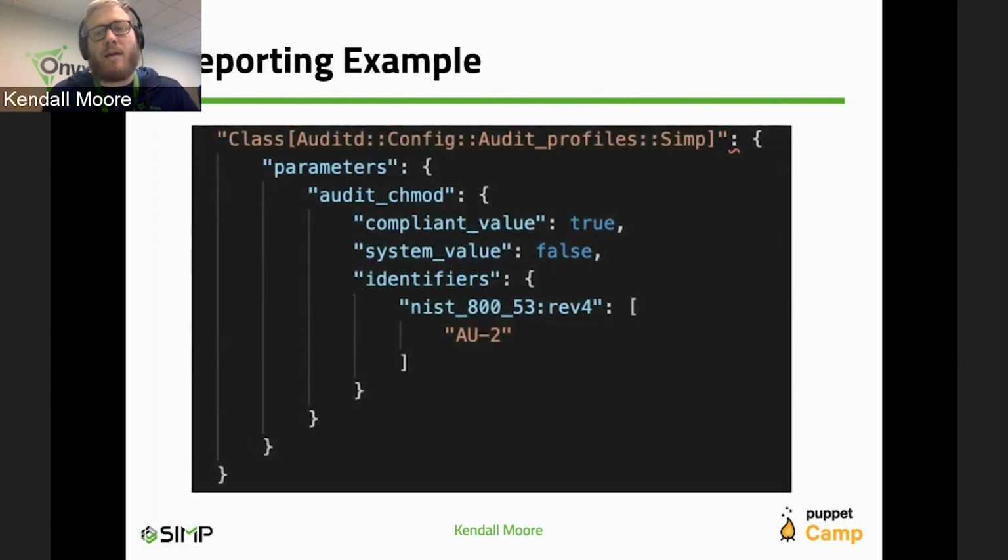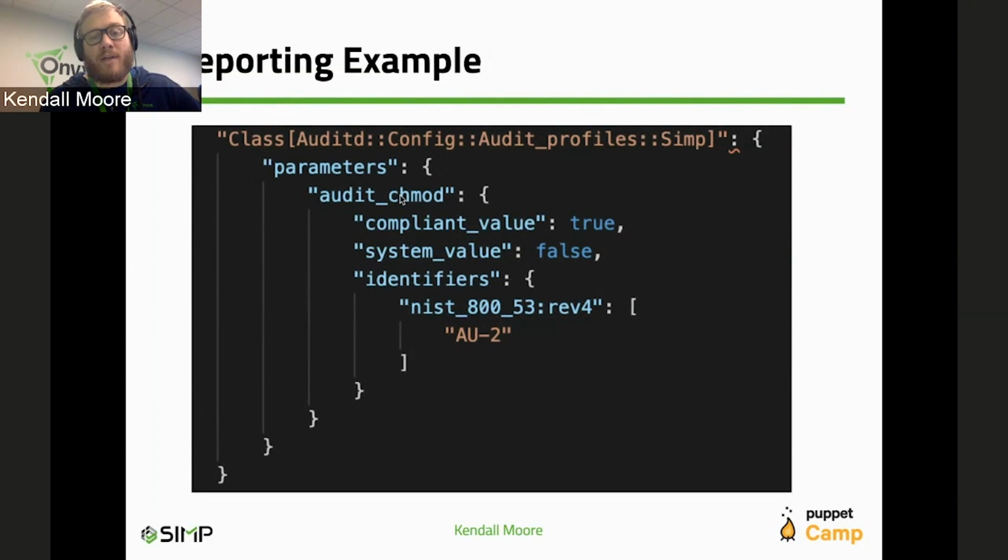Sorry. And here is a quick example. So this right here is just a simple JSON report that was generated. This isn't really the sort of thing you hand off to your manager. This is more of the thing that you hand off to Splunk or an Elastic Stack, and then your security team build some metrics and monitoring around this. It's just simple JSON, so it's pretty easy to parse, but basically for each individual check, you might have something like audit chmod.